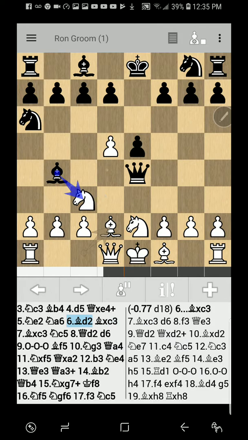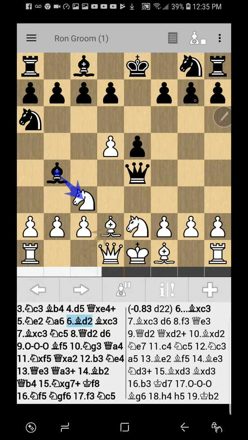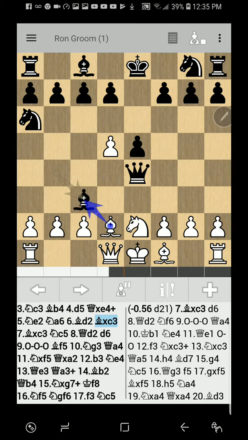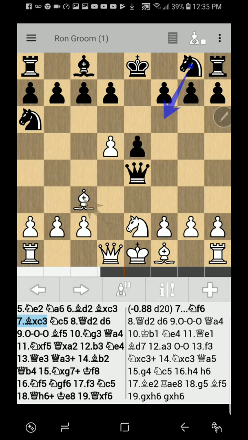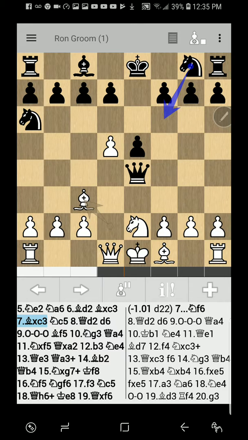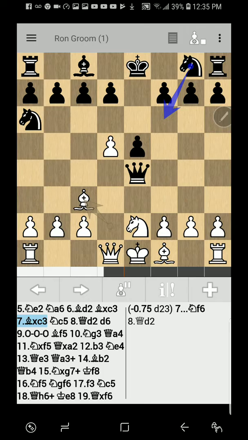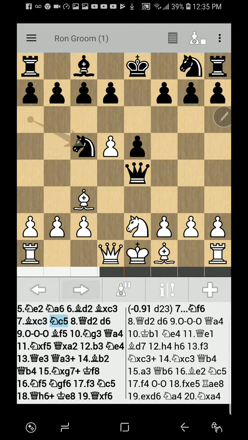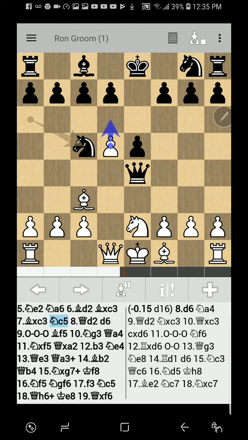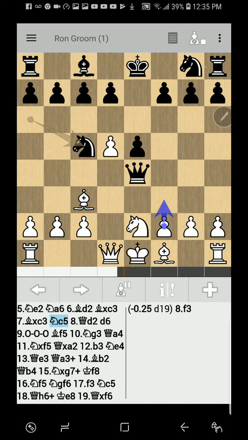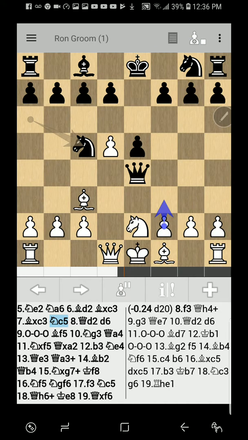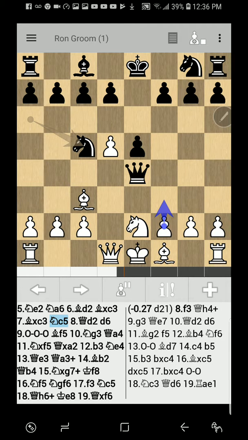Good deal, because that knight is guarding the pawn on d5. That it's a little overextended. So bishop captures knight. And then Ron recaptures with the bishop. And it looks like the computer's recommending knight to f6, but black plays knight to c5 here, trying to bring another piece into the attack, I guess. But black's getting a little ahead of himself. If you take a look at his development, it really isn't looking too good back here.